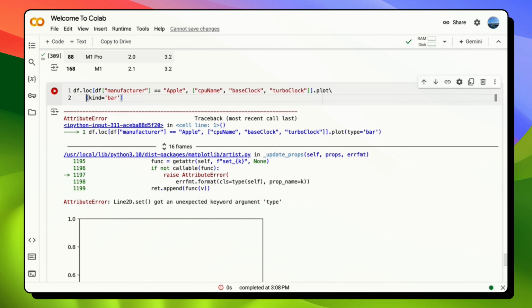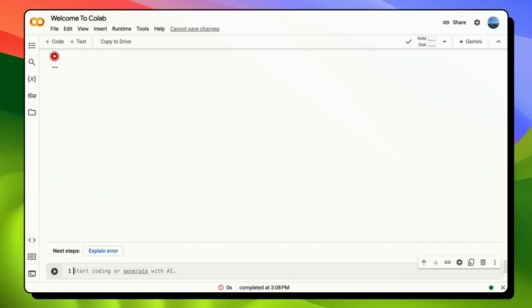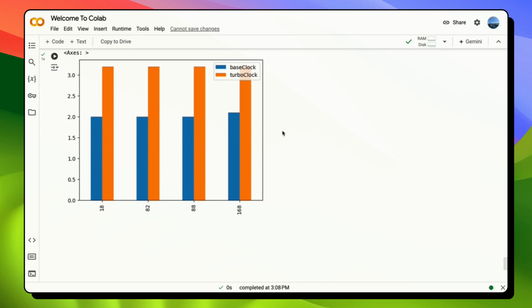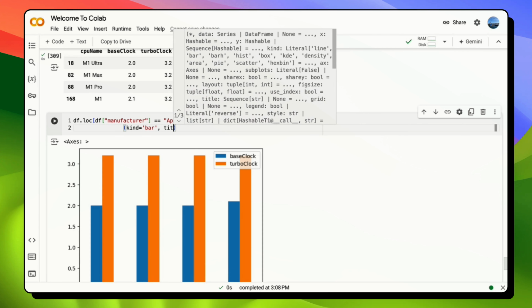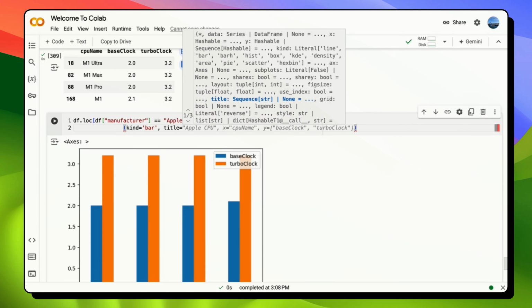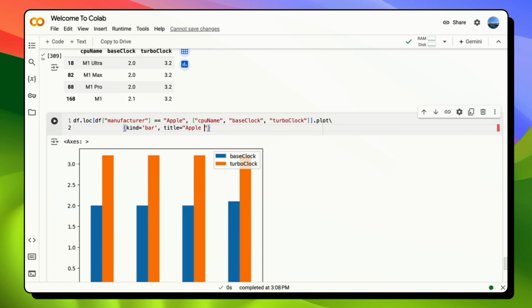Sometimes I do get too excited. Okay. Title: CPU performance.